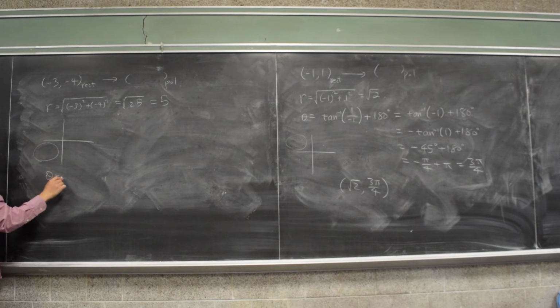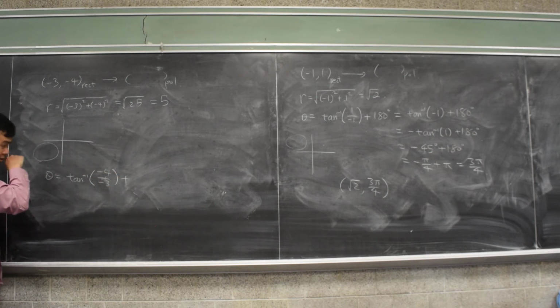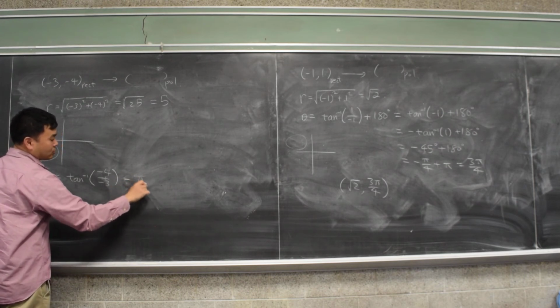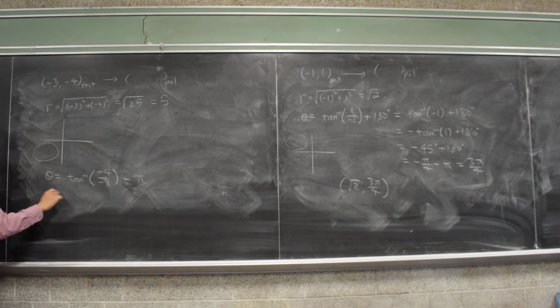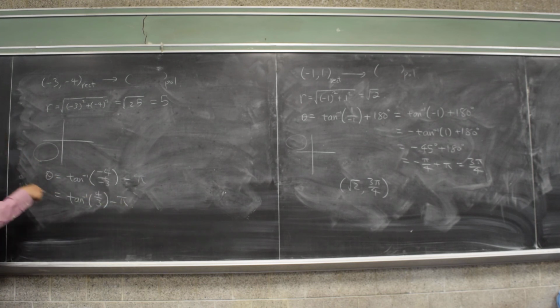Therefore, if you want the angle theta, you have to do tangent inverse of negative 4 over negative 3, and actually you have to subtract 180 degrees, or subtract pi if you write radians. And this is none of those special angles. We only know the tangent inverse of 1, tangent inverse of radical 3, and tangent inverse of 1 over radical 3. Those are the three special angles that we know. The other cases we don't. So there's no choice but for us to just write it as tangent inverse of 4 over 3 minus pi. Of course, if we had a calculator, we could calculate this, but we're not allowing calculators in the exam, so you just have to leave it like this.